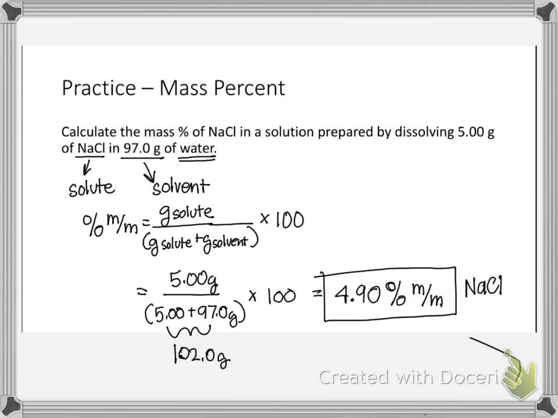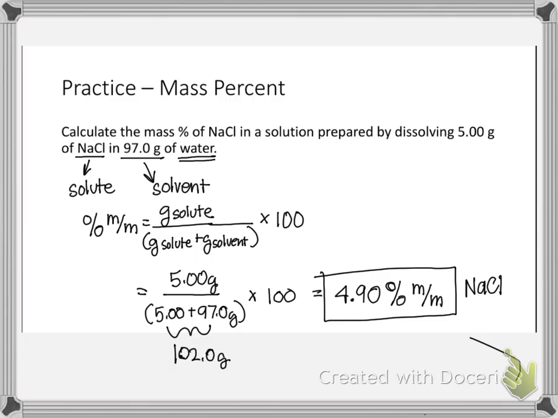If they want us to know the concentration, they'll give us the mass of the solute, they'll give us the mass of the water or the mass of the total solution, and we can calculate the mass percent. What I want to think about now is, what if they give us the percentage and want us to calculate either the amount of solute or the amount of solvent?